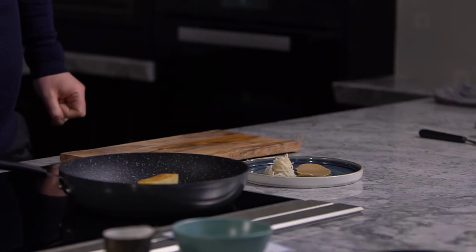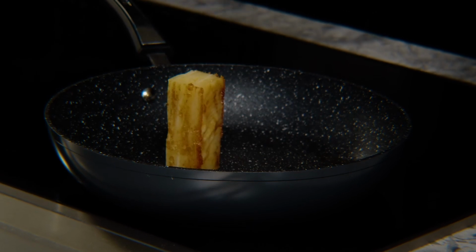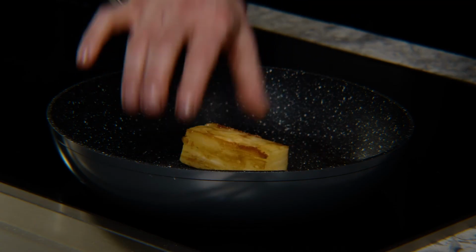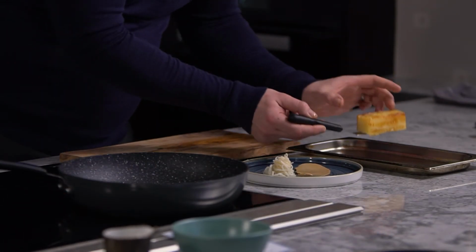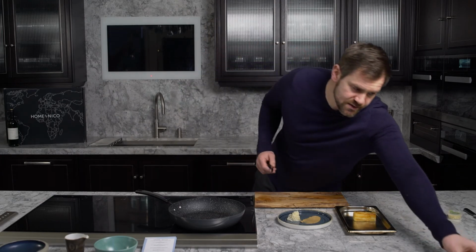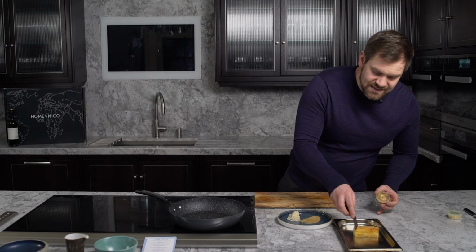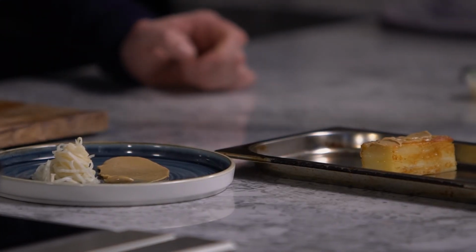We're still continuing to colour each side of this potato terrine. Crispier the better, my idea. It's almost like a square potato scone with cheese in it. Can't be anything better. So I'll remove this from the pan, just onto a little tray. What I'm going to do with some of the sauce, I'm going to spread it on top of the terrine. Black garlic also acts as a seasoning and a bit of glue, if you understand what I mean.